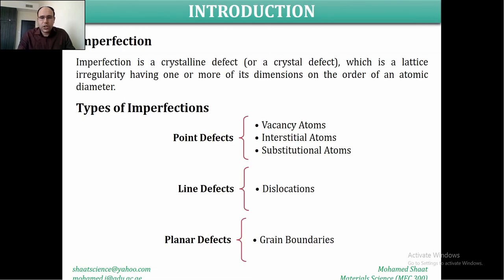So we said that in general, we do have three groups of defects. We do have point defects, which are related to points or atoms that are not located in their position, or missing atoms, like the vacancy atoms, interstitial atoms, or substitution atoms. And this is what we covered over the last video. Also, we have line defects and planar defects. So this is the second video of Chapter 4, and we're going to continue discussing these different types of defects inside the material structure.